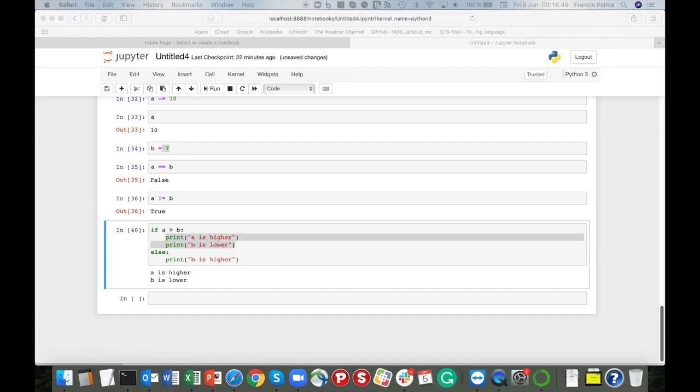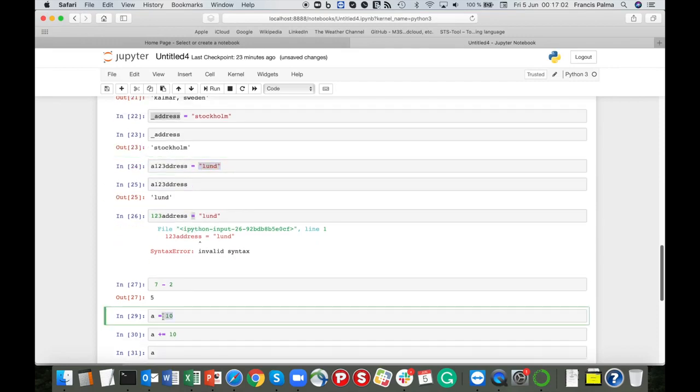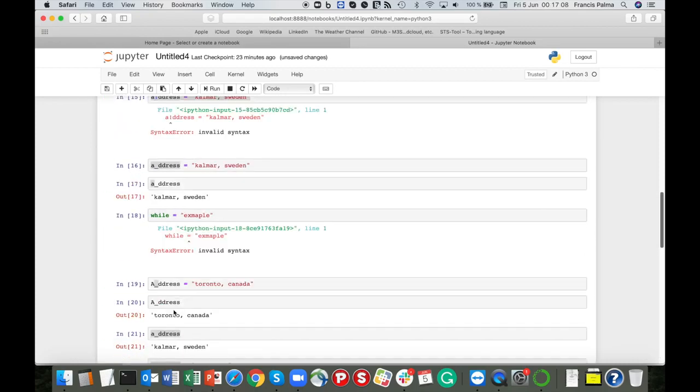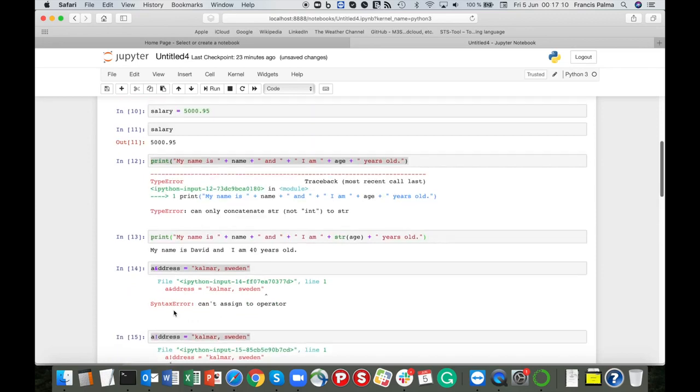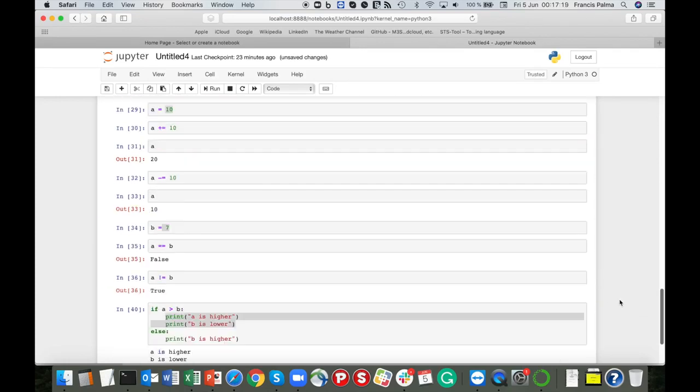When we are talking about data types, we already saw numeric data types. We also saw string data types. This is an example of a string. This is an example of a numeric or integer. Then we also saw an example of the floating point data type, which has decimal points or fractional values.